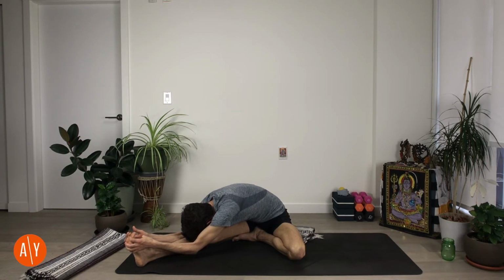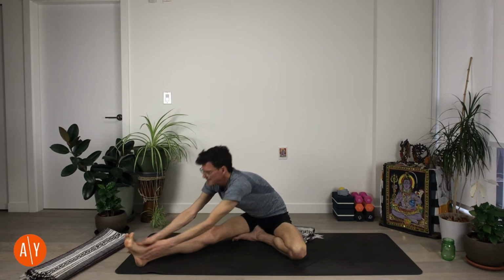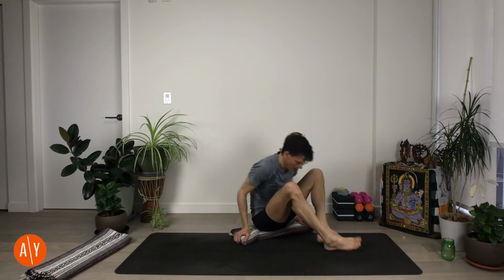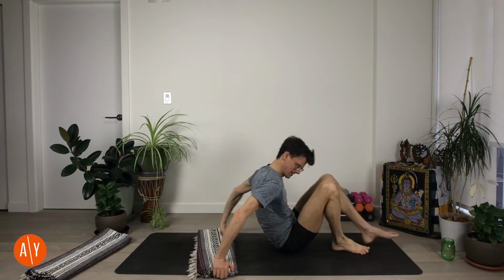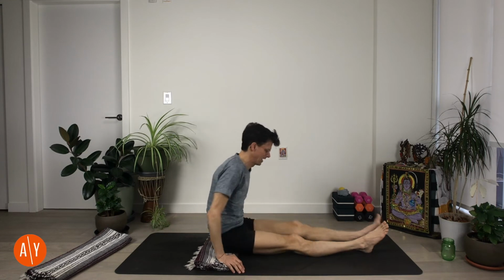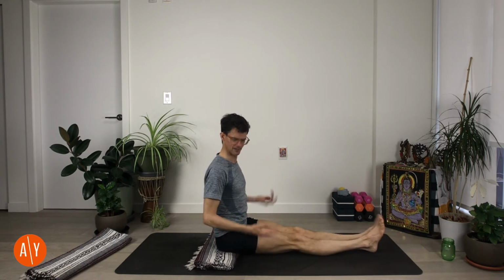Pull on your foot or your leg. Lift your head and chest. And sit up. Alright, Paschimottanasana. So stretch both legs out in front of you. I just can't do it facing the camera because then my feet would be out of shot. So I'm going to turn it sideways. Legs straight out in front of you, set up in Dandasana.